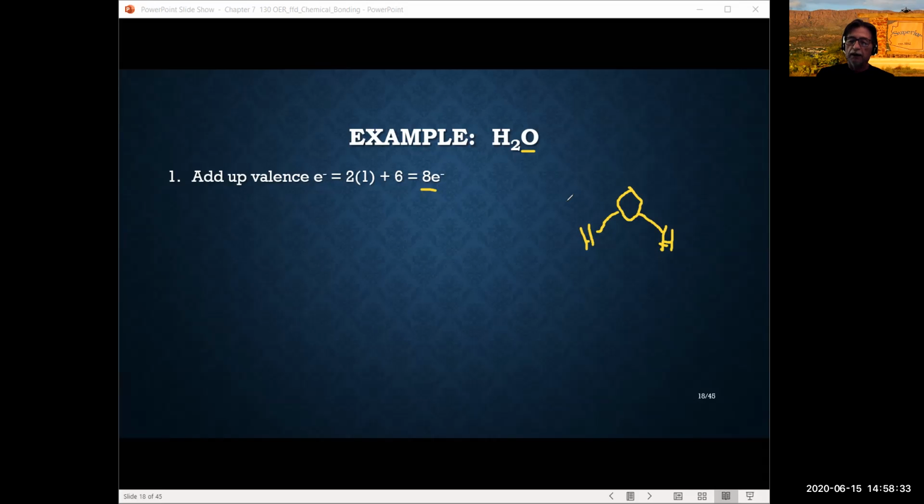Okay. And having 4 pairs, by drawing the formula very quickly here, like I did on the right hand side, I took care of 2 pairs. Already, because the 2 pairs are bonded with the hydrogen. So that leaves only 2 pairs. So I have to put them someplace. I can't put them on the hydrogen because the duet for hydrogen is fulfilled. So they must go, and let me change the color a little bit. Those other 2 must go up.